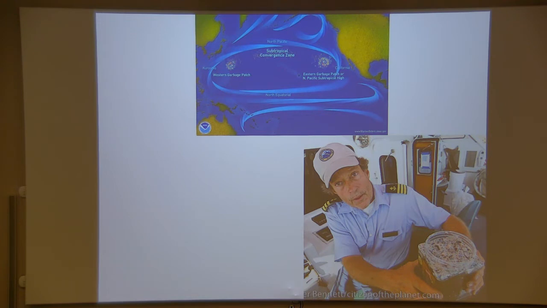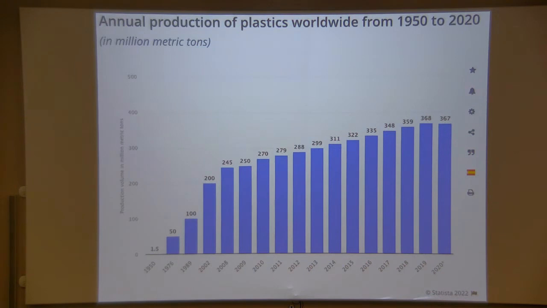So 368 million tons of plastic are produced. Only 9% of what's created is recycled into something else usable. And it's estimated that by 2050, the ocean will contain, by weight, more plastic than fish. So you have a 5-pound fish, and then for how much of that, you also have plastics. So these kinds of research are going on, and the annual production of plastics is still going up.